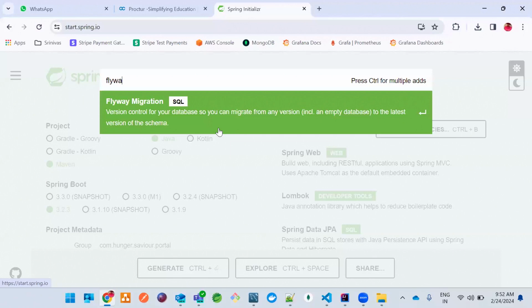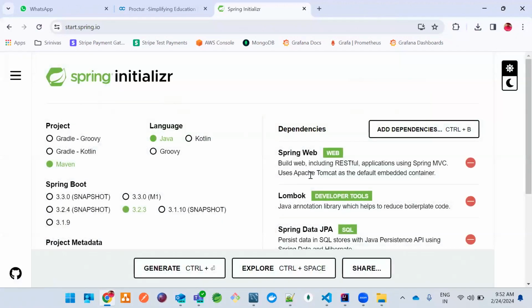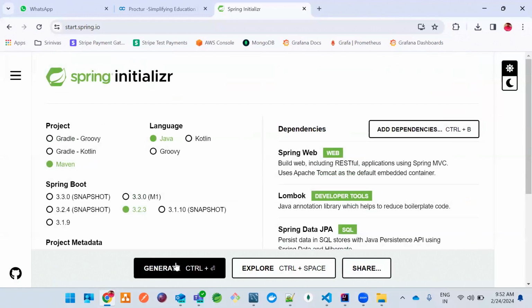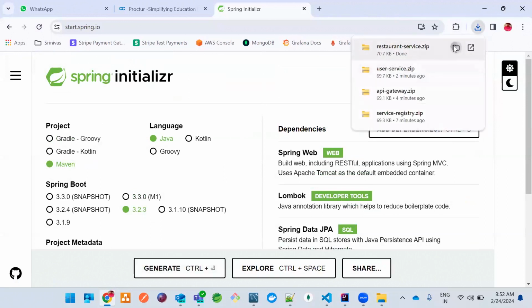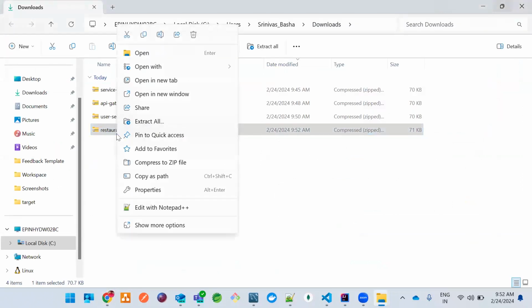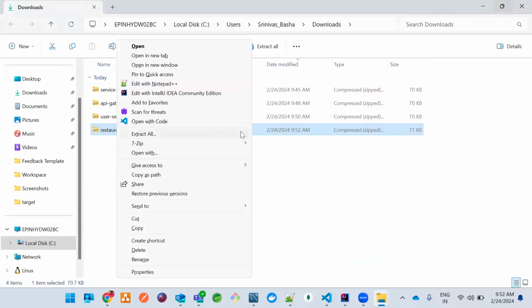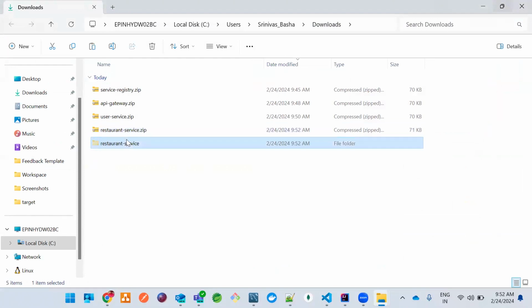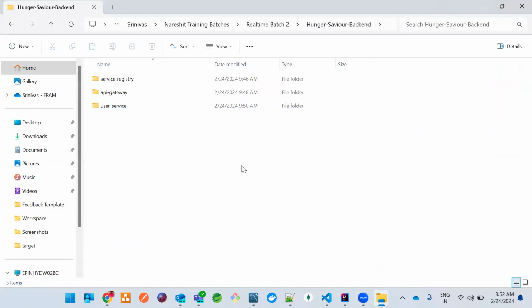So there is something called Flyway database migration, which we are going to use in our restaurant service, user service, payment service, as well as the order service also. But let's select this Flyway database migration. We'll have a session on that one as well. Okay, so don't worry about it. We'll just go through each and every service. But for now, these are the only set of services that I need. And I'll just extract it. I'll just cut this and paste it over here in the user service.